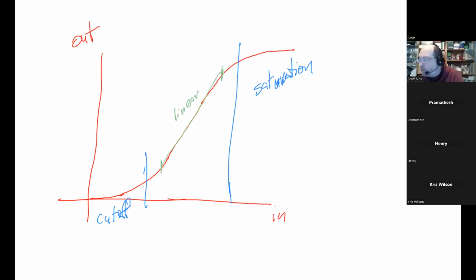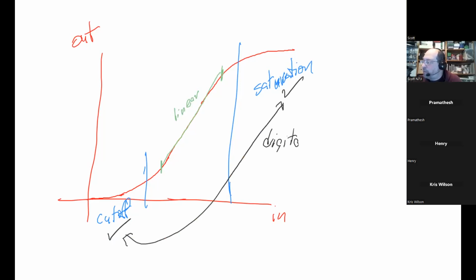So if I were using a switch function, for instance, where I wanted something to be on or off, I would use this function and this function. Because if I'm halfway in between, who knows where it is? You know, I either want it all the way on or all the way off. This combination of stuff is typically used for digital logic, because in digital logic, we deal with things that are discrete, either on or off. This would be a 1 and this would be a 0.